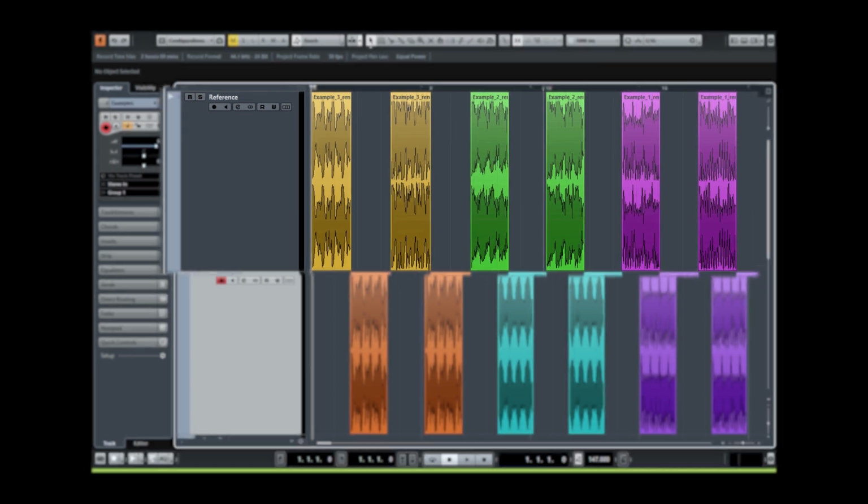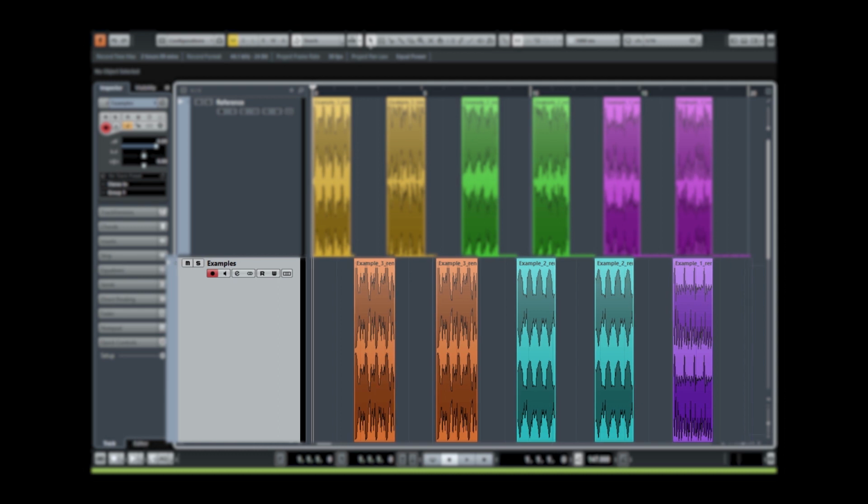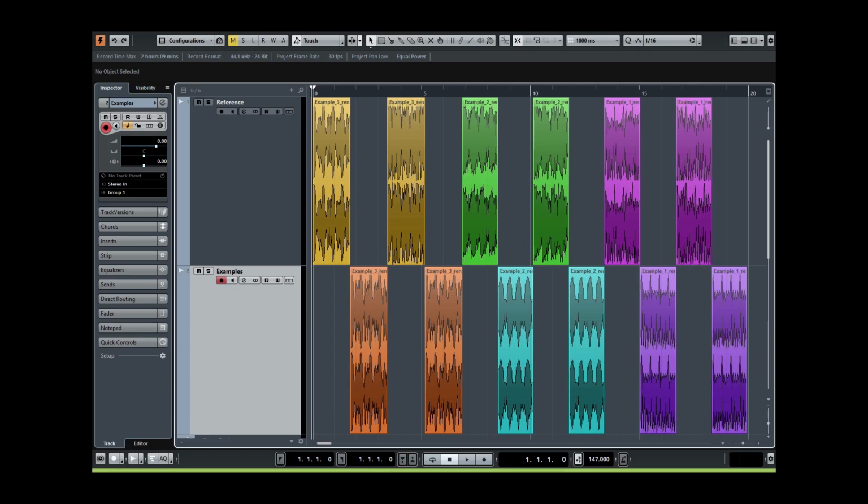So let's go. Here I've got the tracks by well-known producers, which would be our guidelines and reference examples to learn how to make these parts, which I have made myself. And I'm going to reveal to you the entire process step by step. Let's have a look through what we're gonna learn.